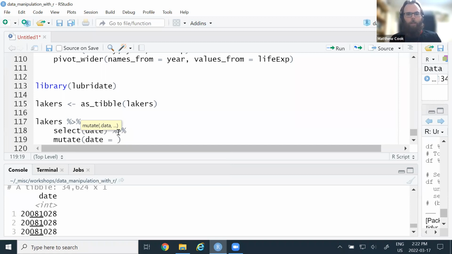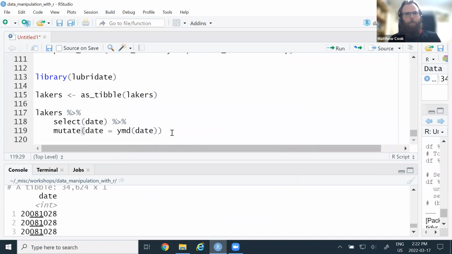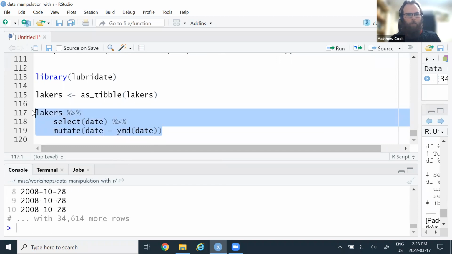So what we're going to do, and we'll talk about this, is type in YMD and then date. And just looking at this, you might be able to guess what this means. But what this is doing is telling R, whatever date I give you, which are all these numbers, the first thing it comes up against is going to be the year, then the month, then the date. Now let's run this and see how this works.